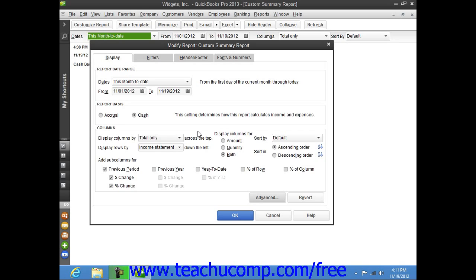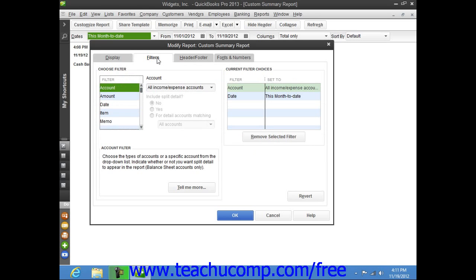Next, for both transaction detail and summary reports, the Filters tab within the Modify Report window is used to create and modify the report filters that allow you to further refine your data selection within the report.